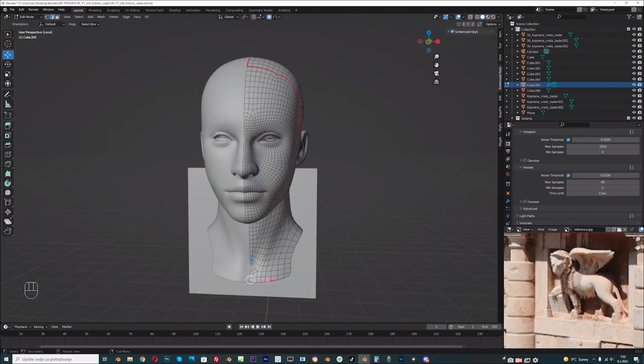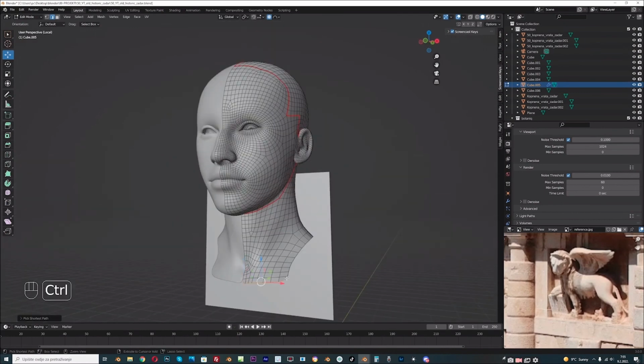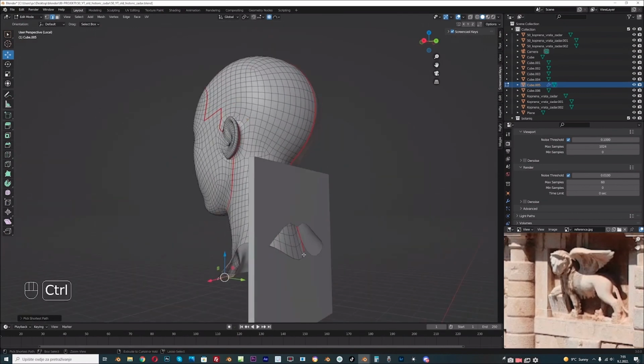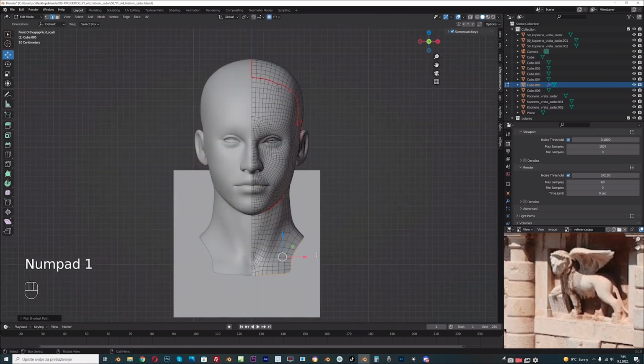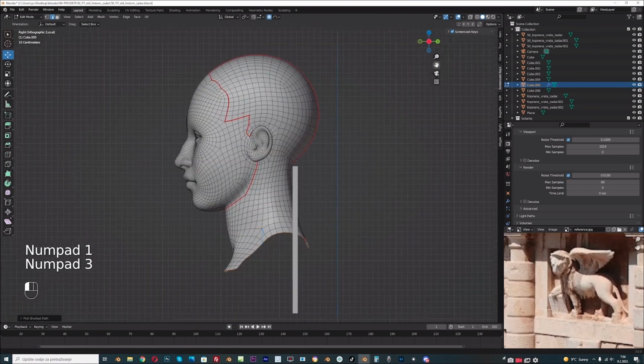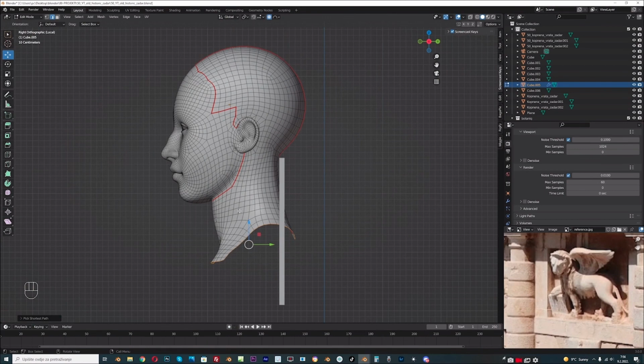And select this bottom part here, and go with proportional editing and try to rotate this.